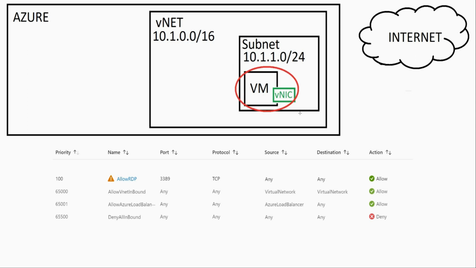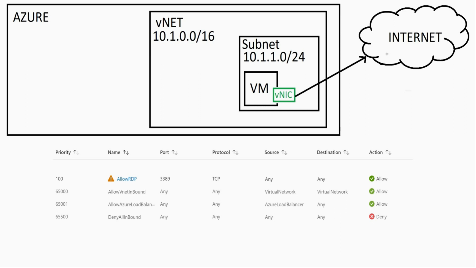Okay, this is a virtual machine that has been booted up on this subnet, maybe running Windows or Linux, whatever, and it has a virtual NIC on it, and that virtual NIC, of course, can communicate with services that are in Azure. That virtual NIC can also communicate with the internet going outbound if we want. Okay, so we can allow outbound internet because Azure supports network address translation, NAT, which means it can allow private addresses to talk to the internet.